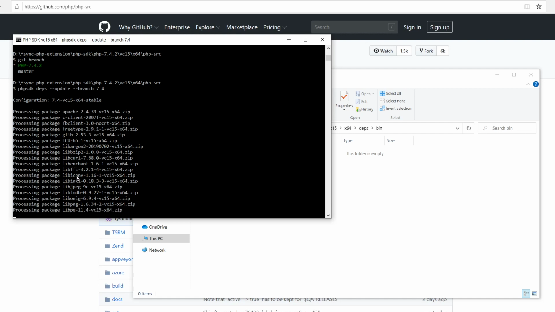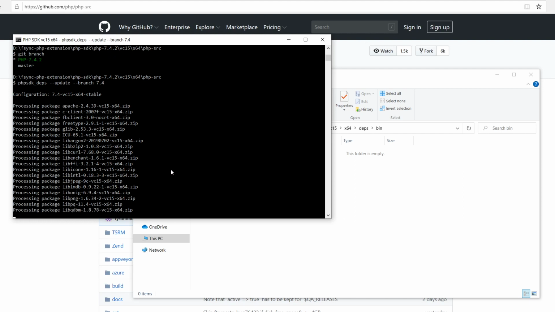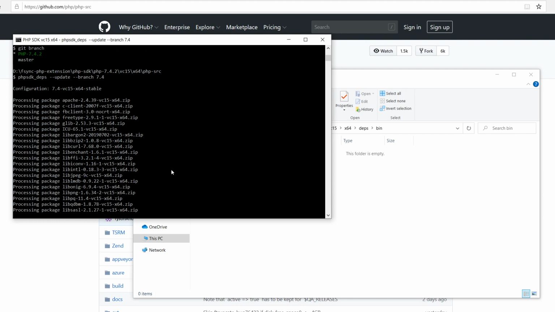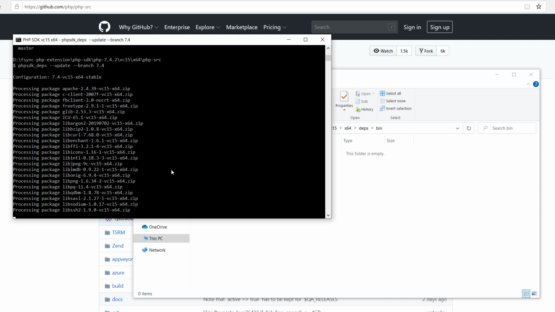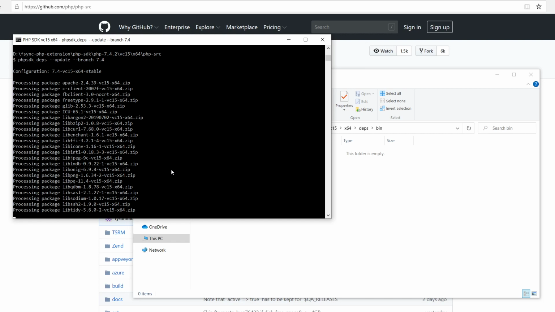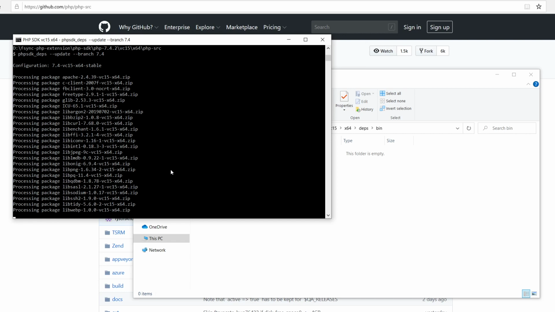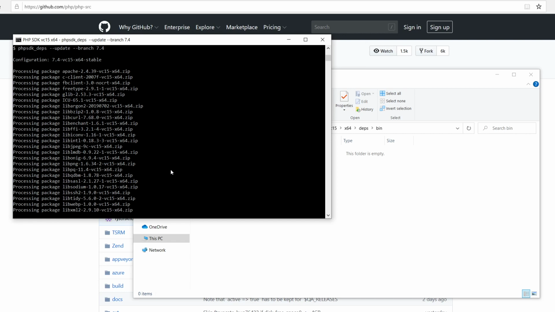Well, we're looking at this libffi. I expect that would be referring to the foreign function interface in PHP. I've never actually had a use case for that myself in the real world yet. If you have, I'd be interested to hear about it.